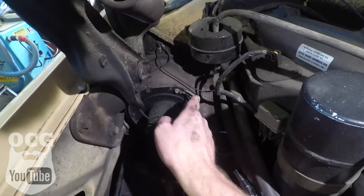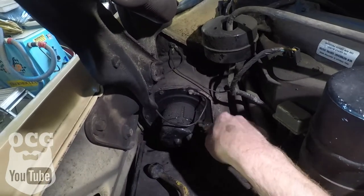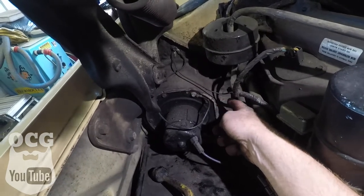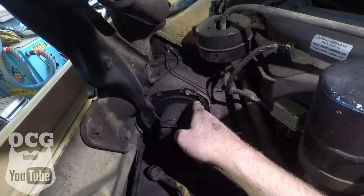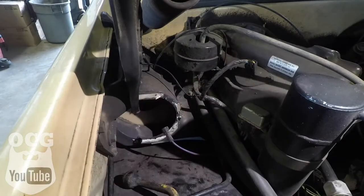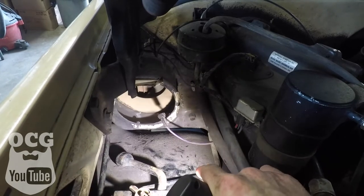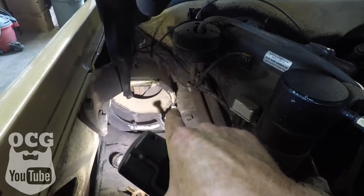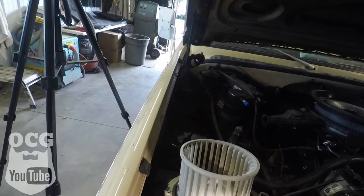You've got a couple of 3/16 screws that have to come out all the way around. A couple of things to be mindful of: you've got your power wire, you've got a ground, and you've got a gasket behind it — that gasket may be in pretty rough shape, so be careful taking it off and you will need to reseal it. Also, if you notice any debris down inside that compartment, now's the time to get in there with a vacuum and clean it all up, because that trash can get up into your heating system and start blowing in your face.